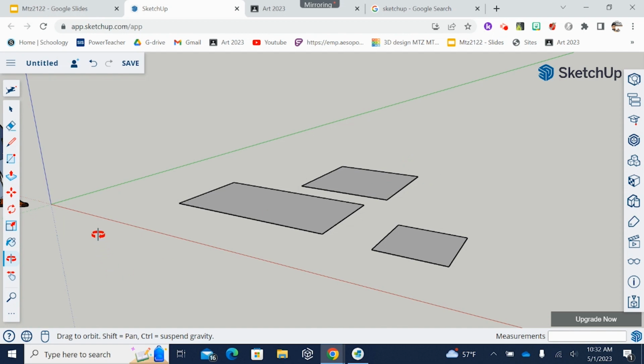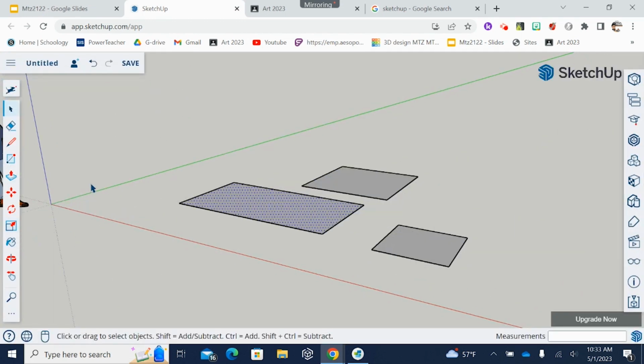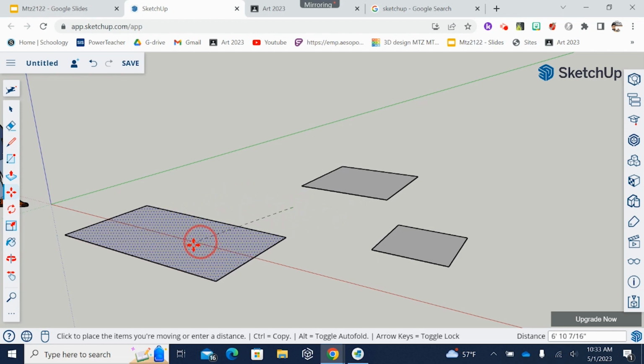Okay, close the Chromebooks for a second. Now here's the tricky part too. Your black arrow tool, just like in Tinkercad and other software, is kind of a command, right? You want to tell it what to do. So we're going to focus on these 3 tools right now. I hope you're looking at the screen: move, rotate, scale. To move something, we're going to select it and choose the 4 arrow tool, and that allows me to move the object.